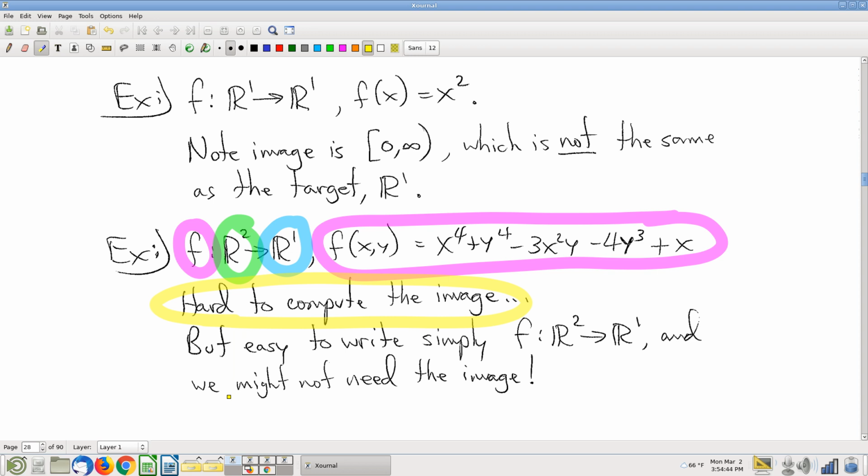Right? So in this case, when I don't care about the image, it's very nice to just be able to say, look, what comes out are real numbers. Which real numbers? Not my problem. But what comes out are real numbers. That describes what kind of function I'm talking about. The objects that come out of here are that kind of thing. Very convenient to just be able to say, okay, so the target is R1.